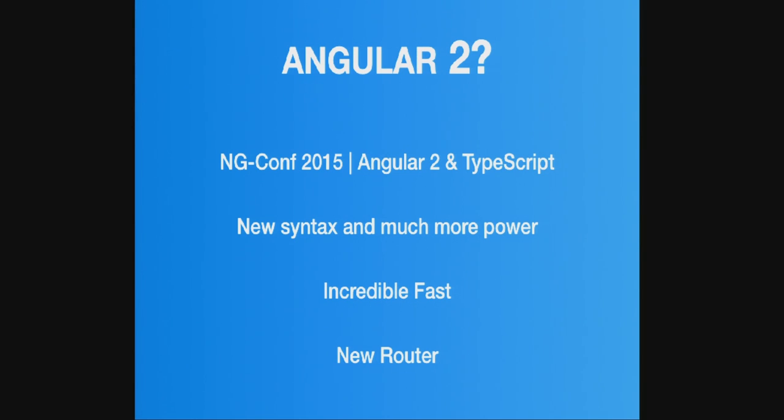So there's been a lot of talk about Angular 2, and I even prefaced all the Angular sections saying things are gonna change. If you aren't aware, we'll just recap. At NGConf, beginning of March, they announced more details on Angular 2, specifically using TypeScript and a lot more ES6. There's a new template syntax. There's a new syntax for everything if you want to start setting up bindings. It's not the same as it was. Everything's incredibly different. There's a new router somewhere in there. All in the name of this incredibly fast and shiny new framework. They even made a new logo for it, which is even crazier.